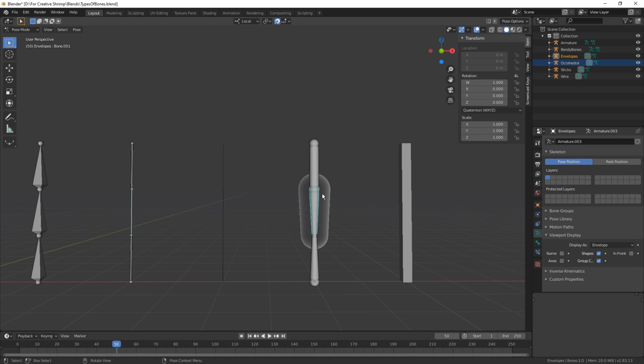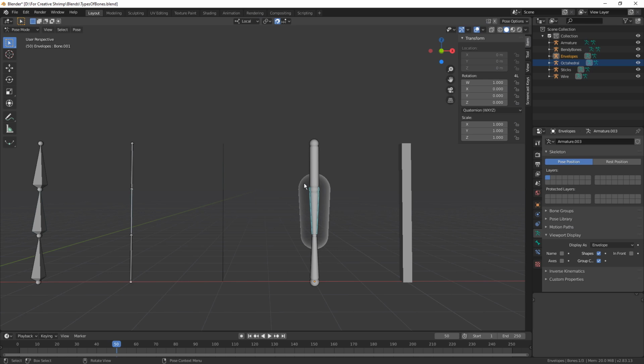Now, these bones have the advantage of being usable in order to create either a simple envelope type of rig, so binding the mesh via the actual envelope itself, or also is used if you want to create some automatic vertex groups, so assign automatic weights to the bone by directly parenting the object to the armature, and then you have an option to create some automatic weight. Well, it's actually using these envelopes.